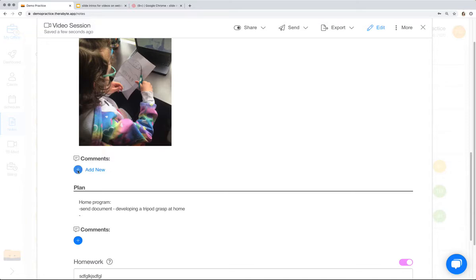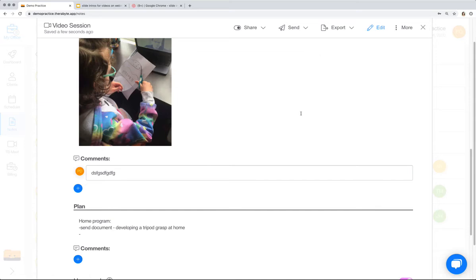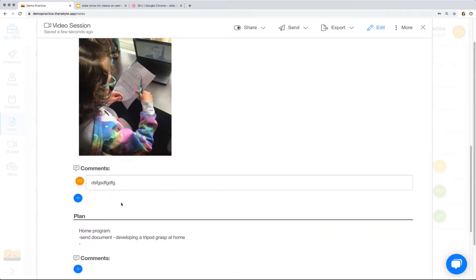So just down here, we do have a comment option. And so if you have signed that note and you're like, oh, I meant to add in something and the 24 hours has passed, you can still add in that comment. So that will stay there, and you can see your initials will go right beside it.